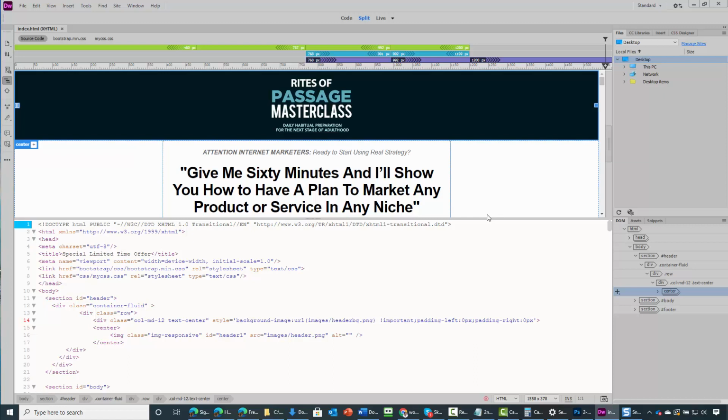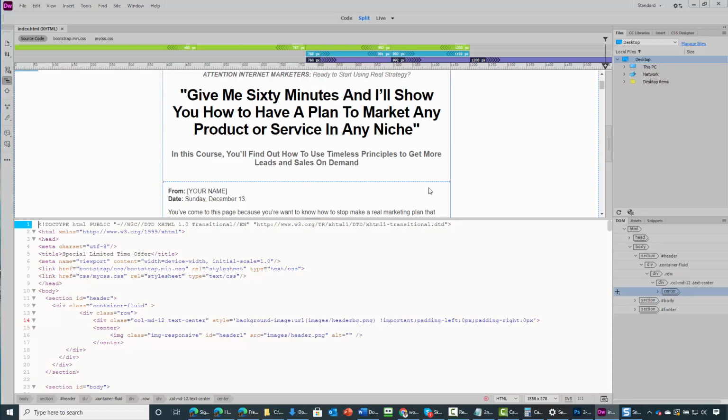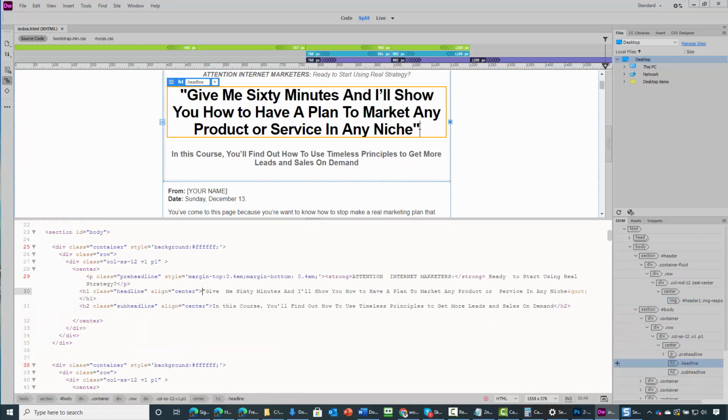Now what you can also do is you can add in your code to a regular HTML page. Now you will need an HTML editor in order to do this, and you'll need to have an understanding of how HTML works. However, this is possible to add your code to a regular page. And so what you would do is to go to the place inside of your HTML page where you want to add your opt-in form. And so for example, if we place our cursor here, we'll find the place inside of the area where we want to add the code.